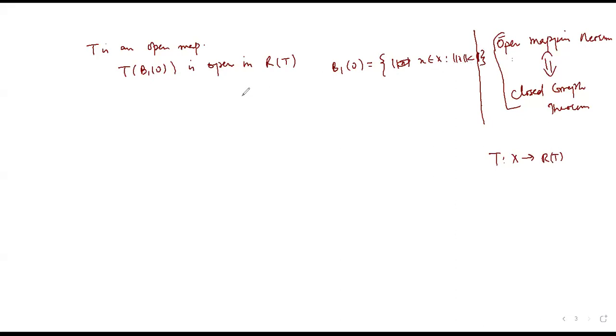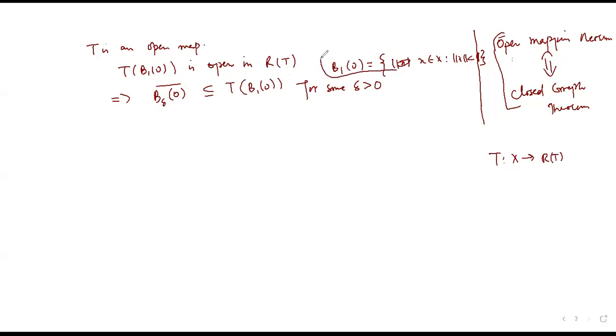Open unit ball. So if this is open, what would that mean? If this is inside the range of T, then I can choose suitably, because that is the advantage of the metric. The closure of B delta 0 can be shown to be contained inside B1 0 because it's an open set. So I can choose a ball around 0 of some radius which is contained here. So I can make it further smaller and take the closure which lies inside this for some delta positive.